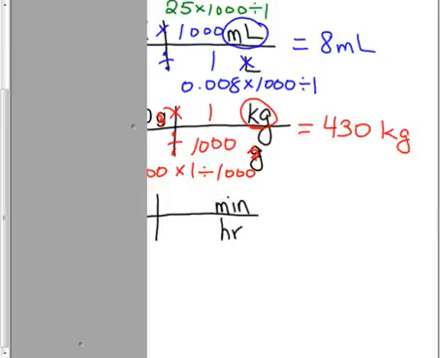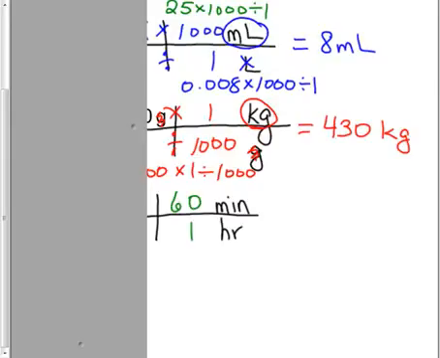Now minutes and hours aren't metric like the other ones, so sometimes we have to know other conversions, but we know how hours and minutes relate to each other. We know that every 1 hour is made up of 60 minutes, and minutes are smaller than hours, so that's why we put 60 with minutes, because they're smaller. So every 1 hour has 60 minutes. That's why I put the 1 with hour and the 60 with minutes.